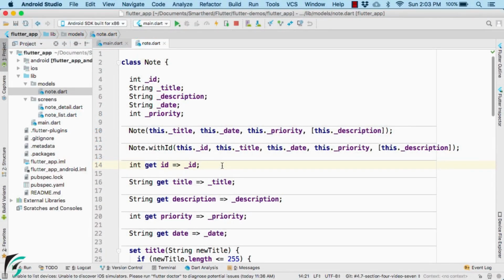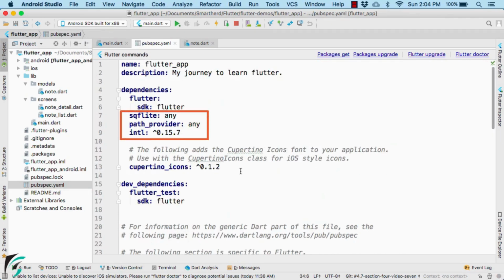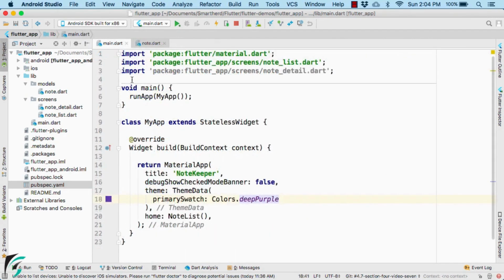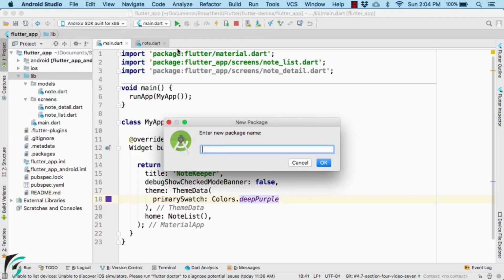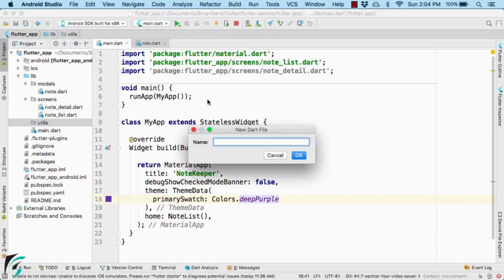Here within your application, before you get started, within your pubspec.yaml file, make sure you have all of these dependencies. Now for the database helper class, let us create a new package and name it utils, and then create a new Dart file and call it database_helper.dart.